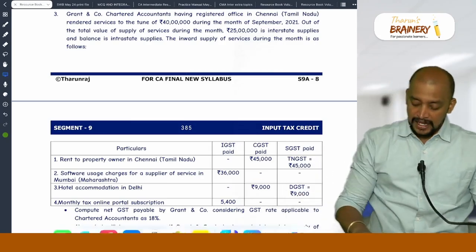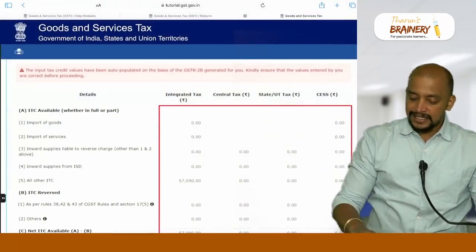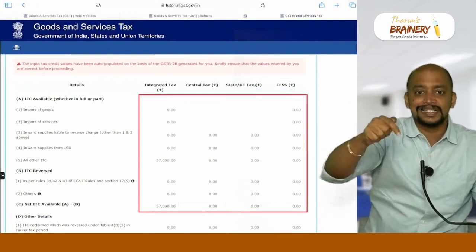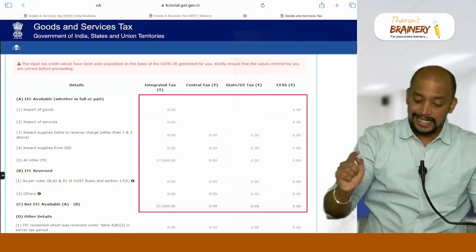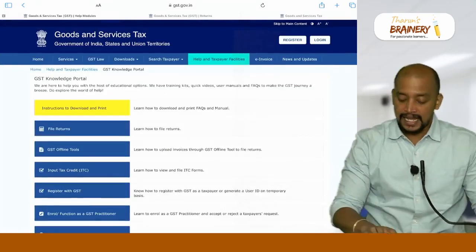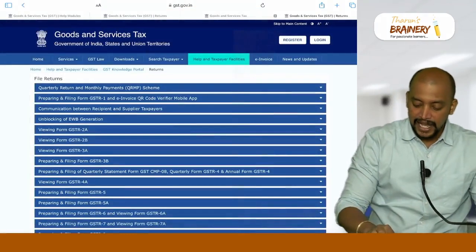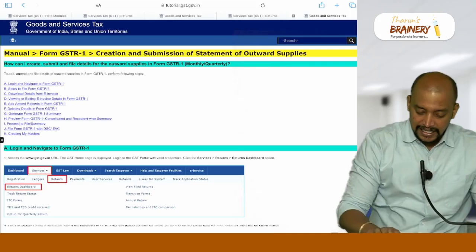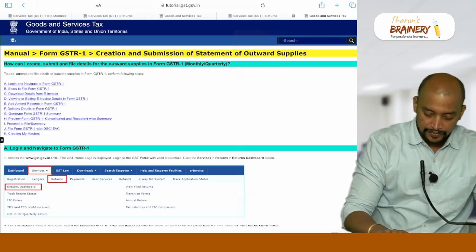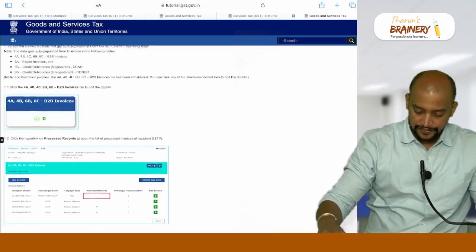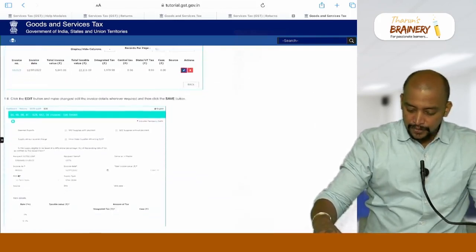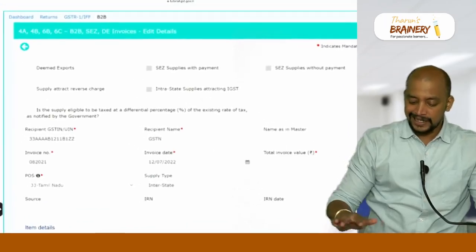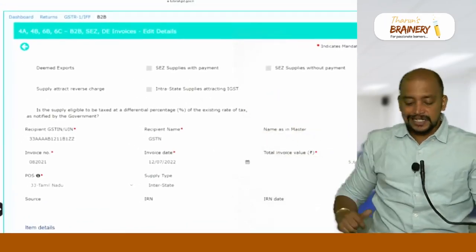How can we do that? Have you experienced this? Like the recipient is in another state, but I want to show it as CGST, SGST. Possible? Yes, the place of supply can be changed. Actually, place of supply, we can scroll and we can see this. So when you are adding a B2B invoice, you will enter the recipient GSTIN.